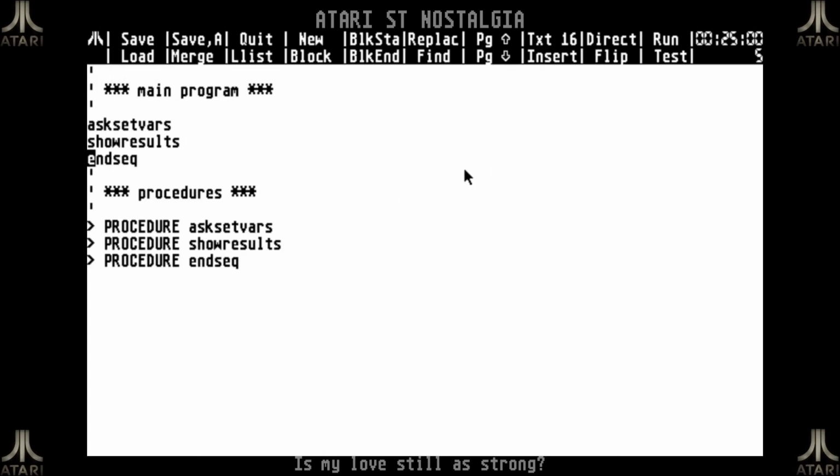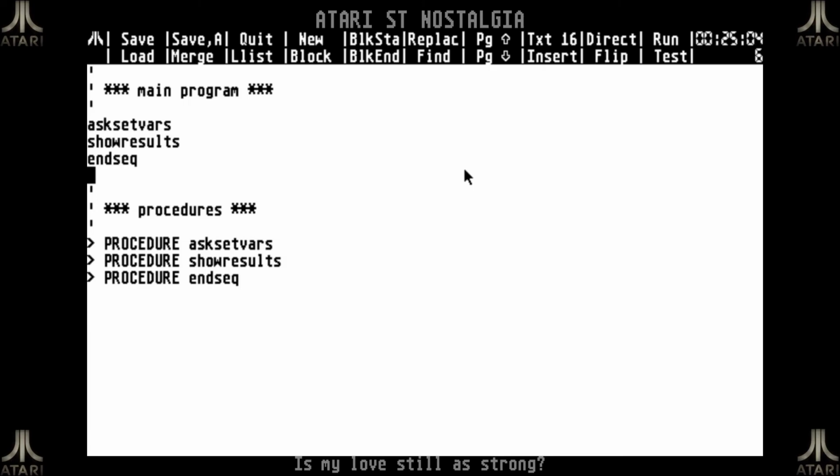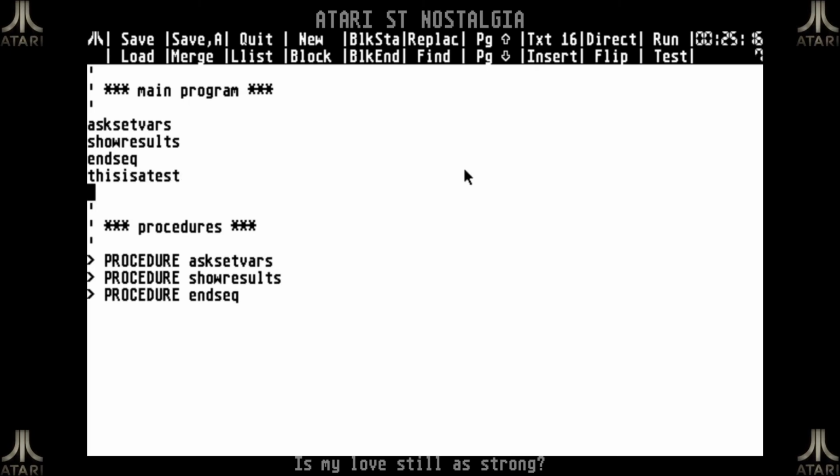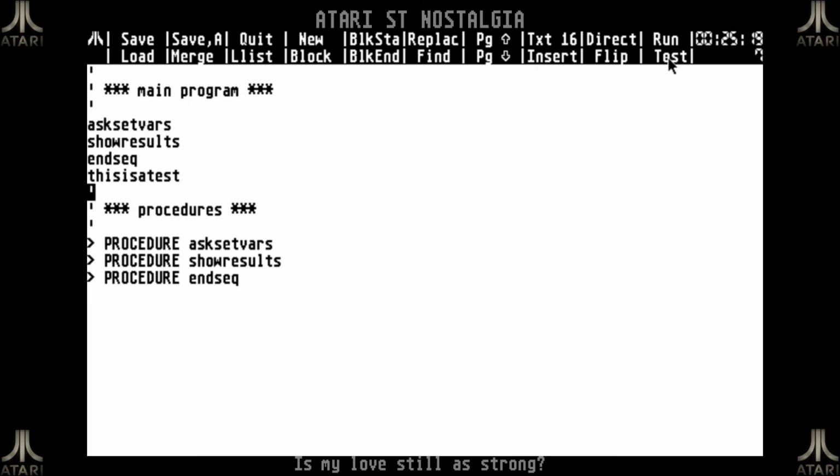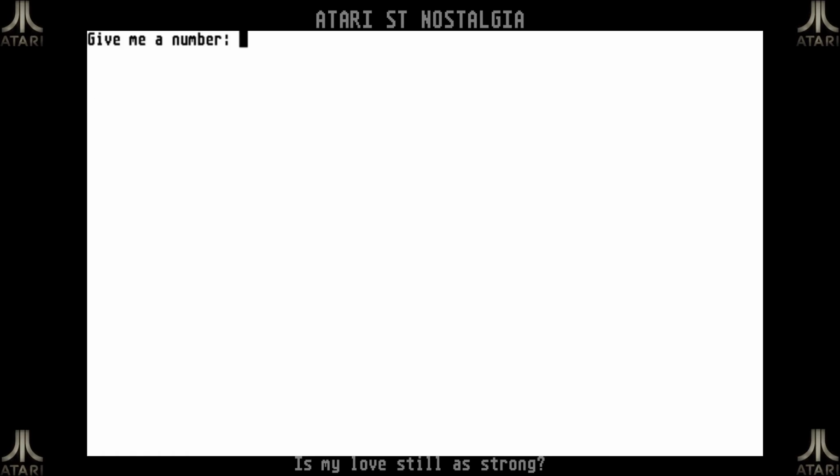There's no difference here. Of course, that's also a risk. I mean, GFA BASIC thinks for you, which is really nice. But for instance, this is a test. This is just gibberish text, and it will not complain about it. And if I test the code, it will also not complain about it. But if I run the code now, it seems to be working fine.